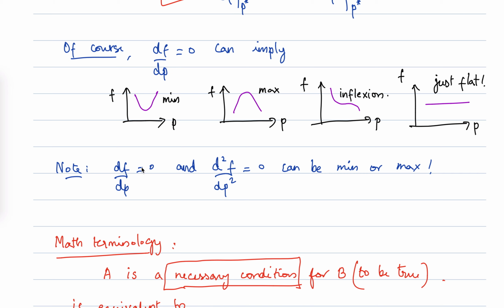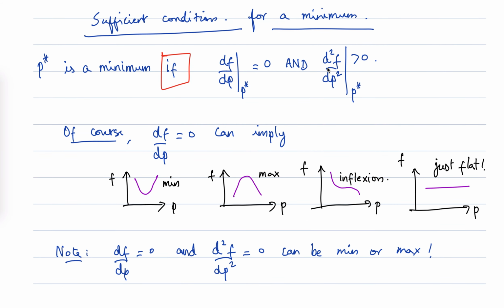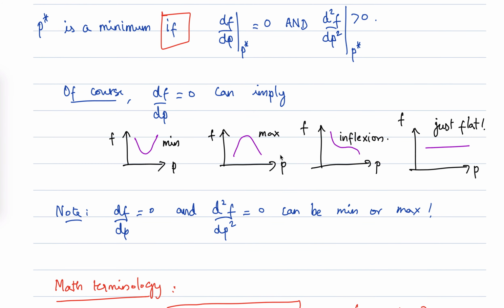I just wanted to briefly remark there is also the possibility that if the second derivative is less than 0, it's a maximum. If it's equal to 0, it could be an inflection point, it could be completely flat, it could actually also be a minimum. Okay, it could also be a minimum if the second derivative is completely equal to 0. I should think about that. Think of an example where the second derivative is equal to 0 and it's actually a minimum.